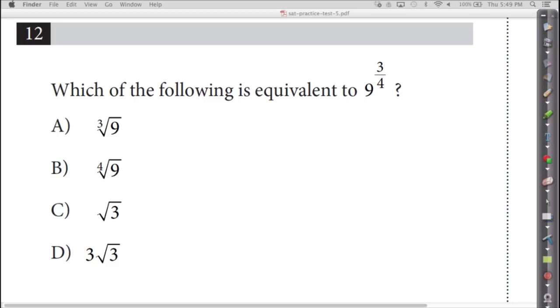So we're going to do number 12 on practice test 5. This is section 3. All right. Okay. Question like this. Let me ask you guys, do you know your exponent rules? And what I mean by that is, normally you look at a question like this and you're like, oh, okay, if it's squared to the fourth to the half, that's easy. What happens when it's to the 3/4? So let's take a look.